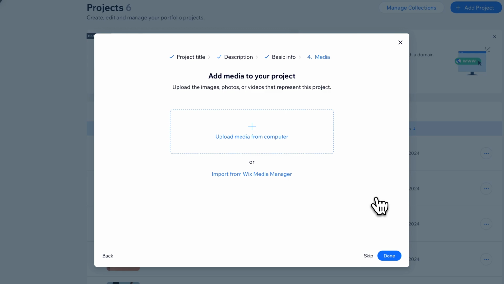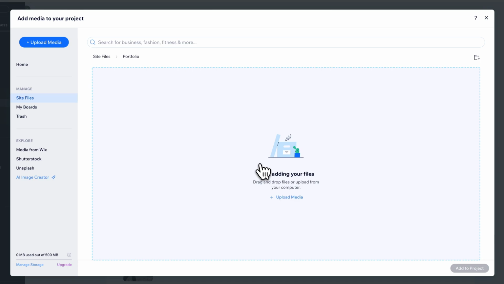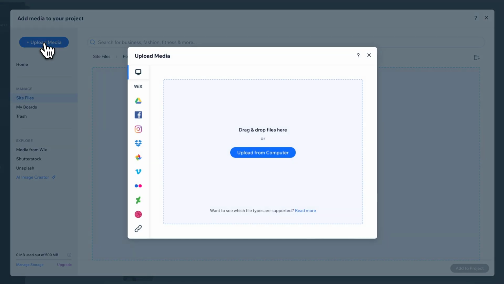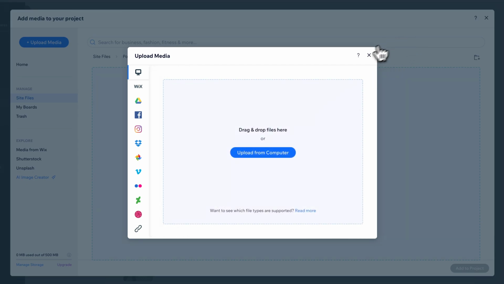So we're going to add media to our project, and I can upload that from our computer or import it from Wix Media Manager. I'm going to actually import it from the Wix Media Manager, which should pop open, yes, this Media Manager window where you can still upload with this big blue button. You can still upload stuff from your computer, or let me just show you. If I click that, you actually have Google Drive connectivity, Dropbox, Flickr, so Dribbble. If you have a bunch of stuff in another spot, like Dribbble, you can just import it from there. So that would be pretty easy to do.